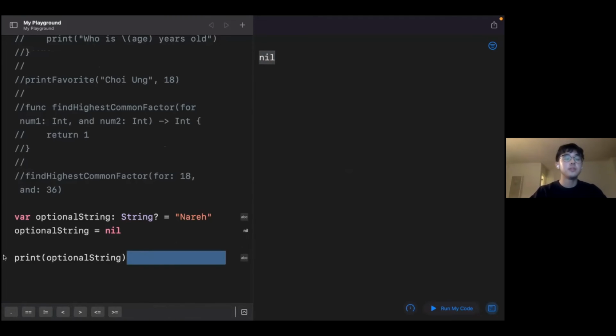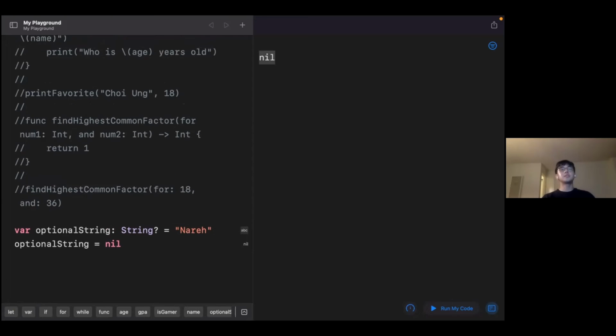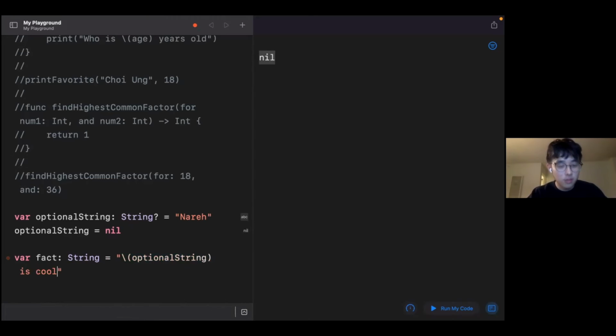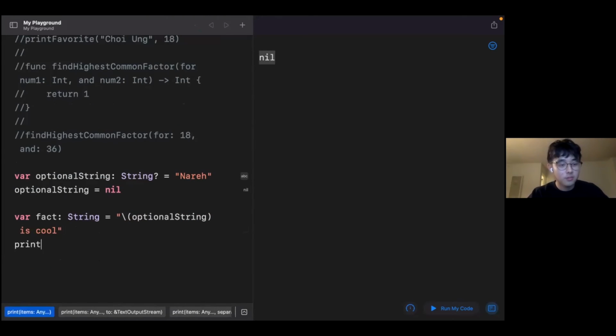Okay, so let's make another example. If I try to make a fact again, of type String, and I try to use the optional string, it should give me an error. If it doesn't, then I'll be very confused.